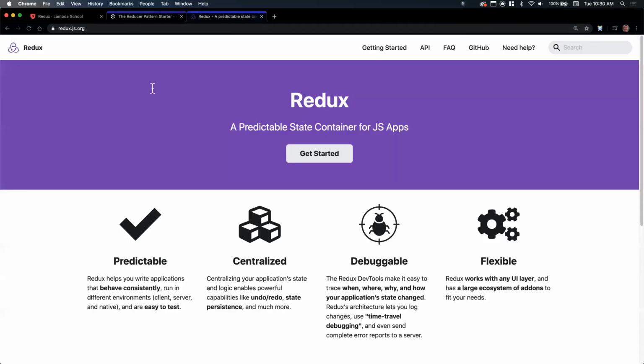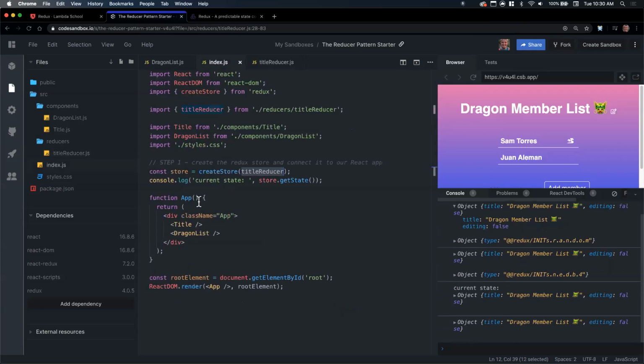So we can come back here and console log our current state, and our store is set up with the initial state object that we set up in our reducer. So step one, we created a Redux store. Now we just need to connect it to our application.